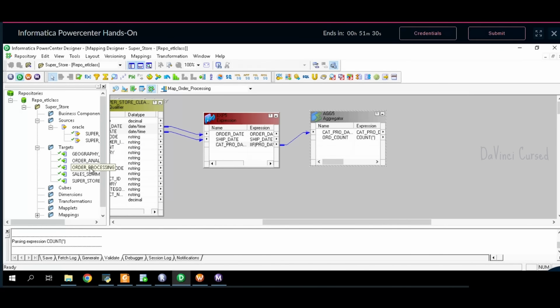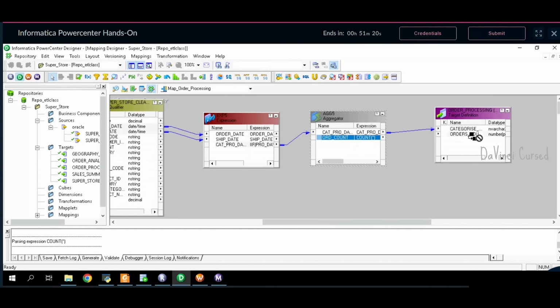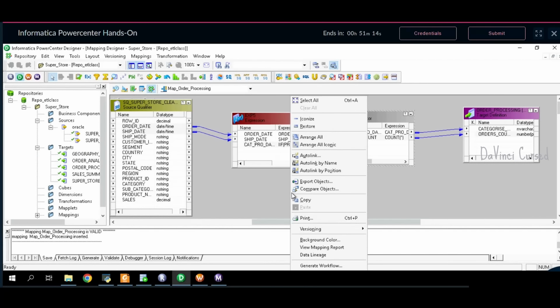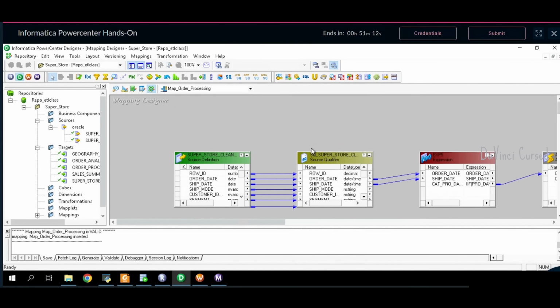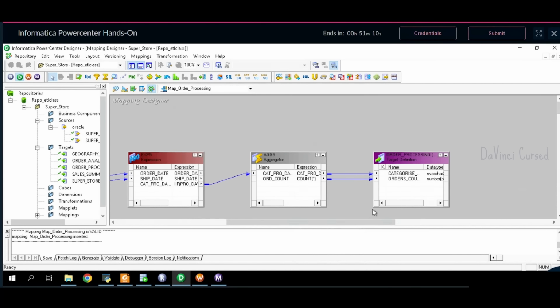Just bring out the target table onto the workspace and link them. Categorize processing days to this, and this one to this. That's it. Hit save. We are done. Arrange all.